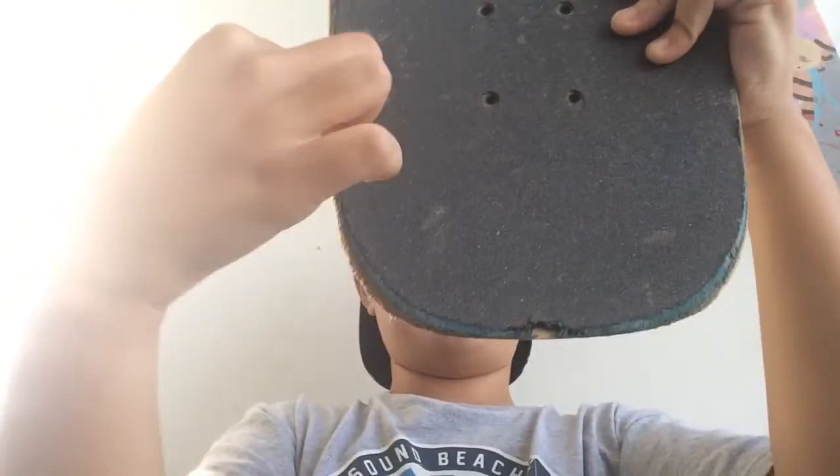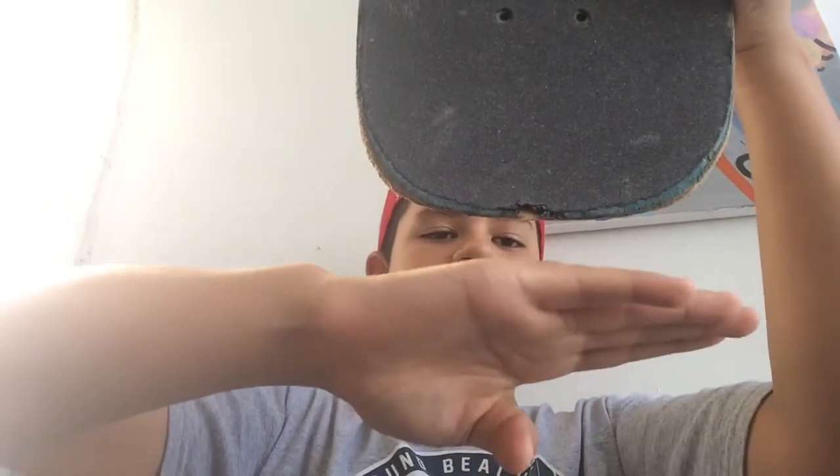They're not as high as you'd think. The nose is much higher than the tail, and the nose is very round — like if you can see right there, it's much rounded. Obviously this has razor tail, but it used to be like square, maybe that big, and it was square. The board also brings stickers with it in the packaging — it has like a little tab on the corner, and it brings little stencils for spray painting, so you can spray paint whatever the hell you want. There's also stickers — I peeled them all off just to get the whole graphic on the video.